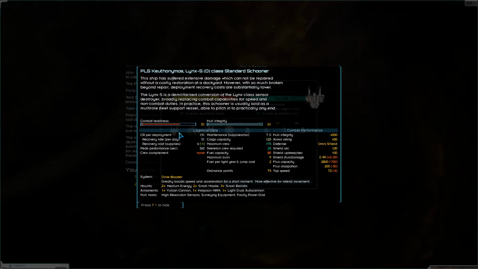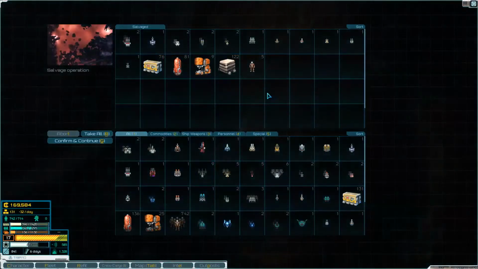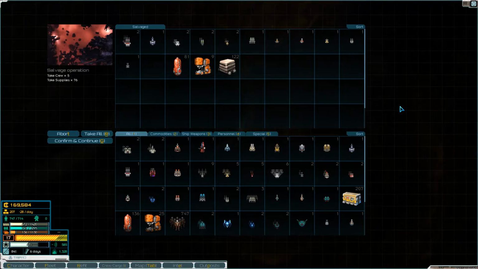And the Lynx S. Serving equal halogen sensors, faulty power grid. I'm alright. The dram, yeah. We'll grab that lot. Pick through the rest. Thankfully, got some supplies. Grab everything, of course.